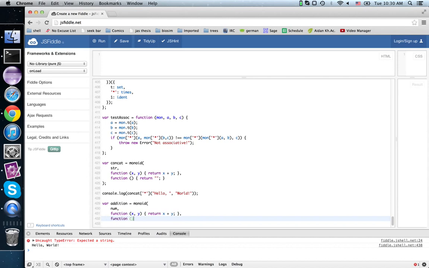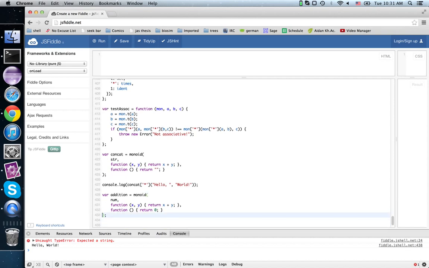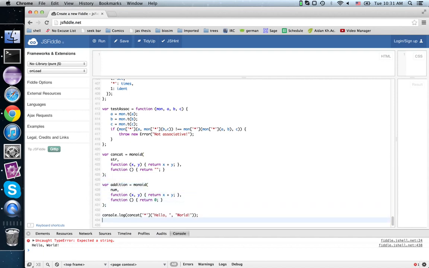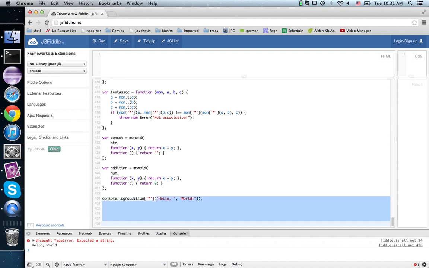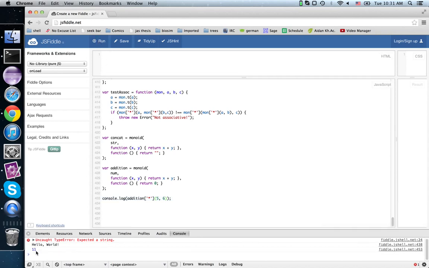Function, return 0. So now we can do addition, and then say 5 and 6. Run it. Get 11. Great.